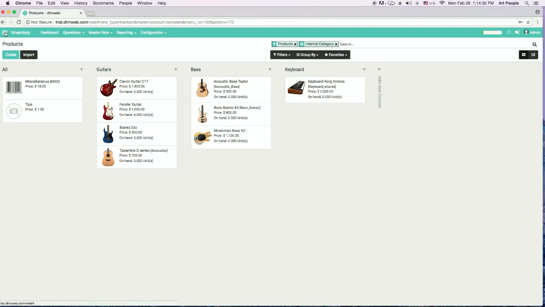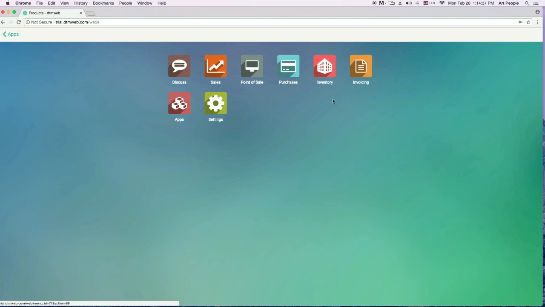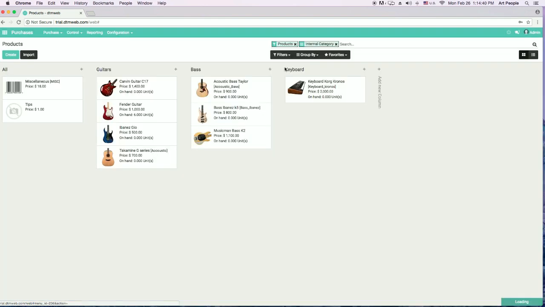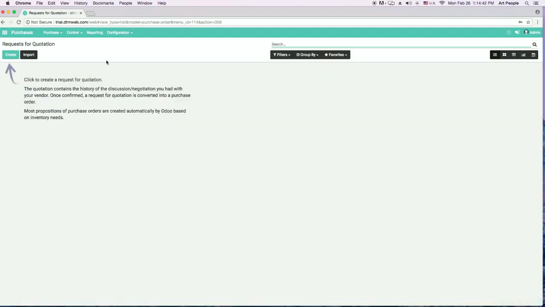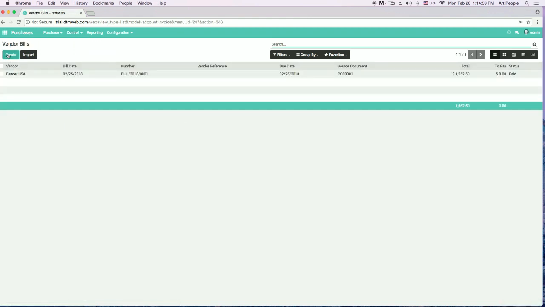So the next thing up is we have received the product. We have issued our purchase order to the vendor, but we haven't paid the bills yet. So someone's got to pay the bill, and let me show you how this vendor billing basically happens. So we basically click on control and we go to vendor bills over here. That's pretty amazing. It's a very easy one-click solution.